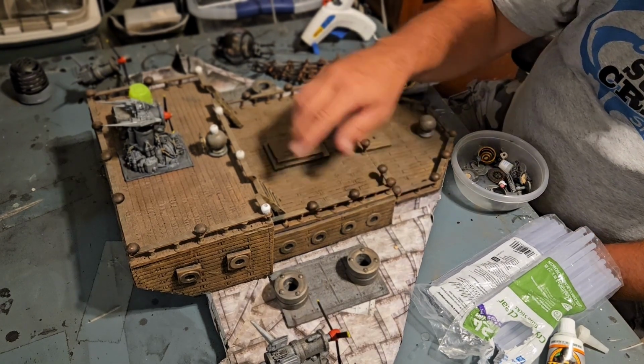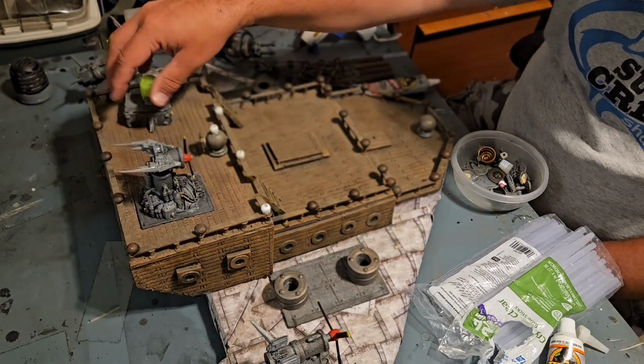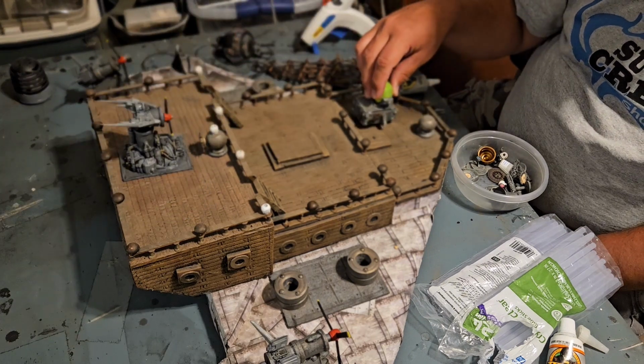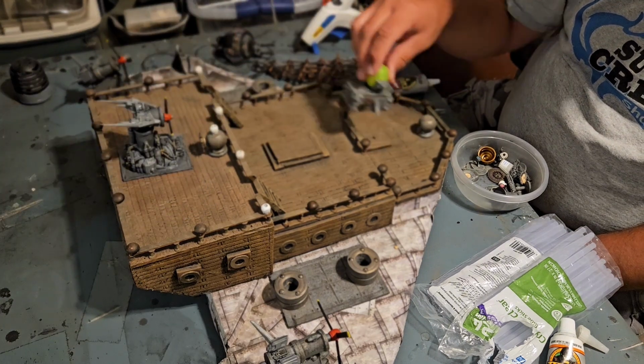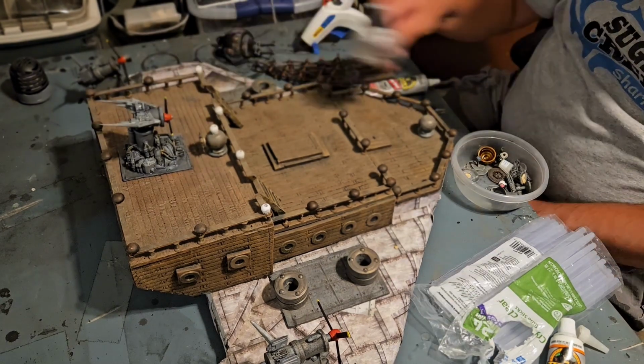So all that's glued down. I glued the ladder back. The one thing I had here was kind of an engine that you have to destroy or something. I made it a point of interest, but then there's no real place to put it. So it was poorly planned.